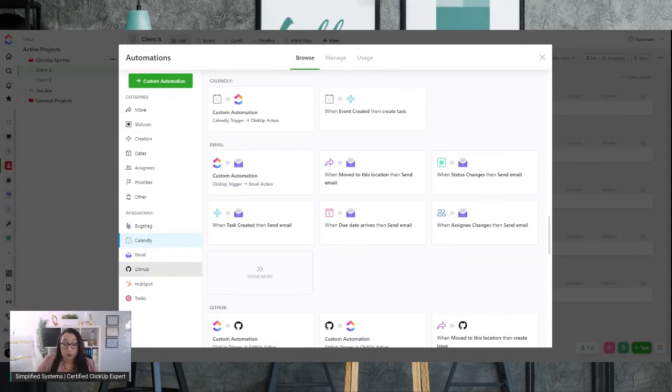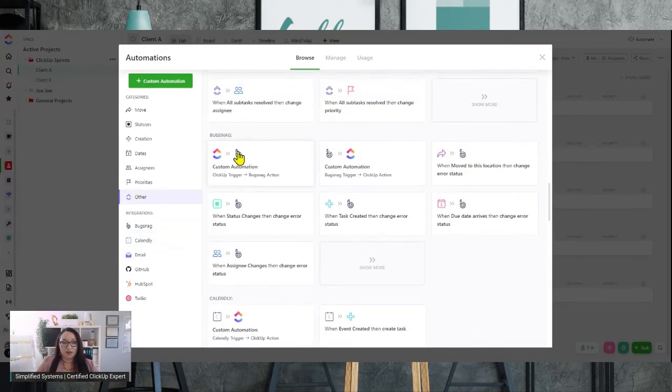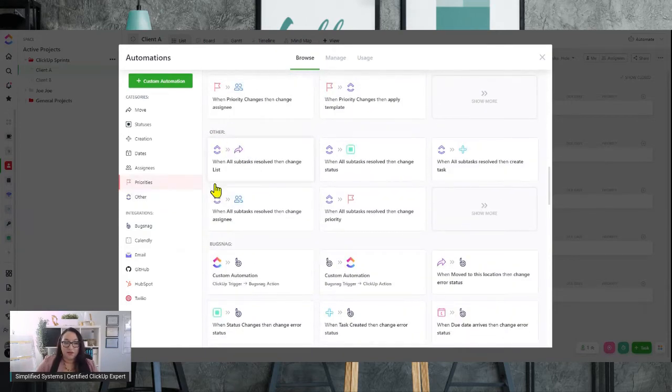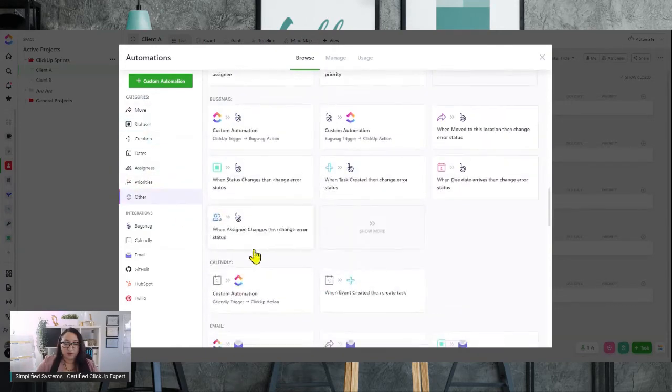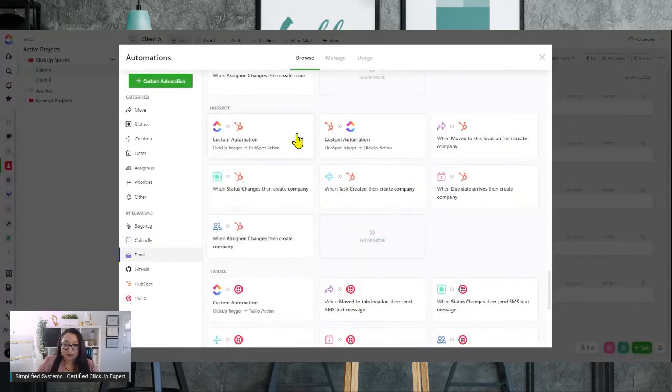And so much more. It's way more than that, but you can see here it gives you email, Calendly, Bugsnag, and then it starts to go into the next section. If you go down here, you've got GitHub, HubSpot, and then you can see here, show more. So there's even more than what they're showing here.